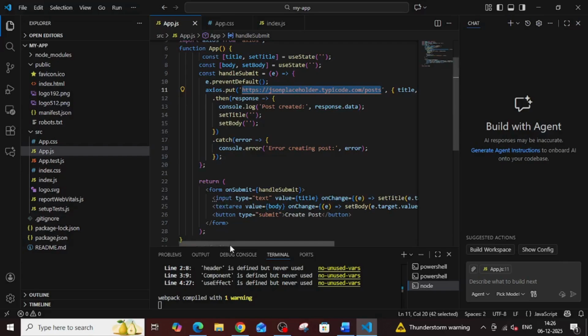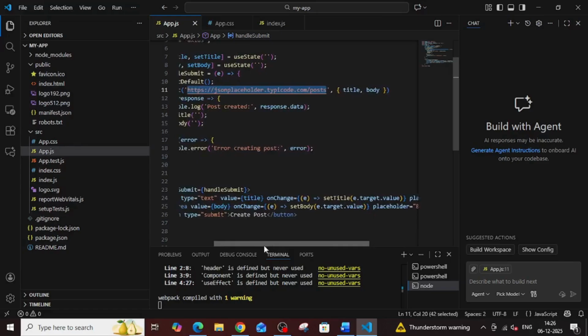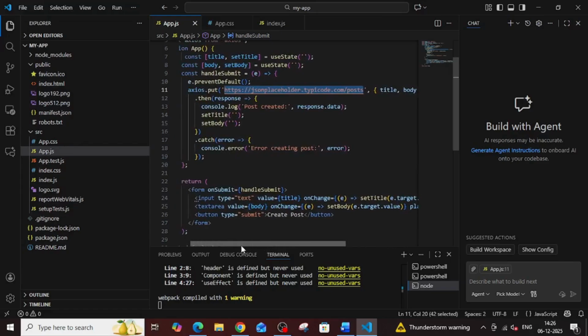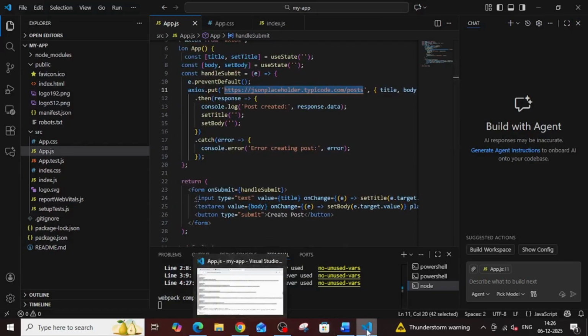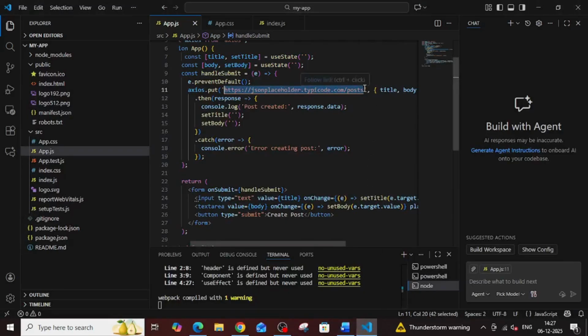This is the user ID, title and body, and user ID and title and body. This is a simple thing. So what is happening? Because we are passing that data, and this is not getting the response.